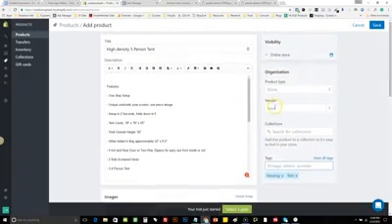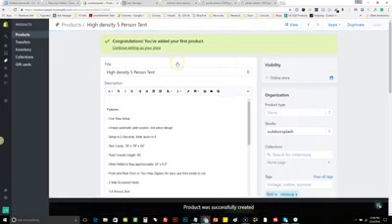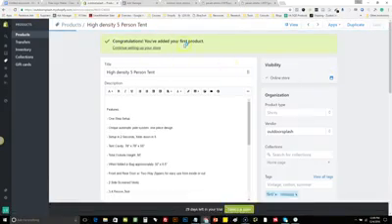Now for the vendor and the product type, I usually leave these blank until I've added this into a collection. We'll explain more on that later on in trainings, but for now, we'll just keep this really simple. And we'll just hit save. So literally it says, congratulations, you've added your first product, right? This is awesome. So let's go ahead and see if we can just view it.